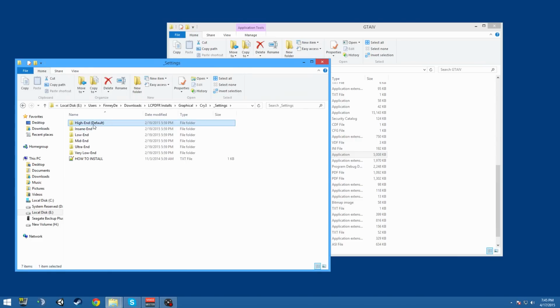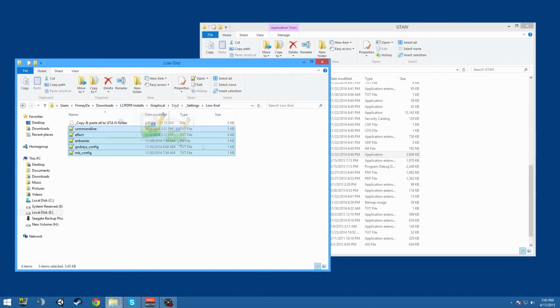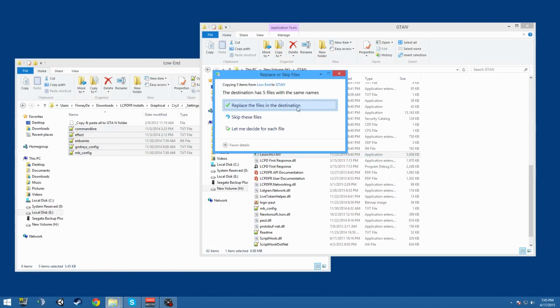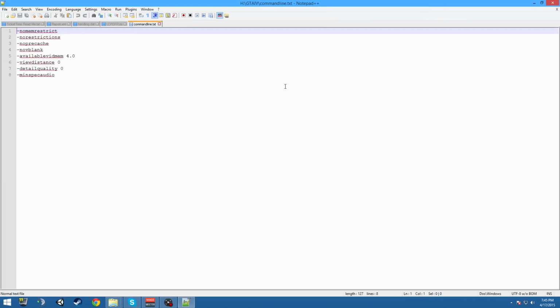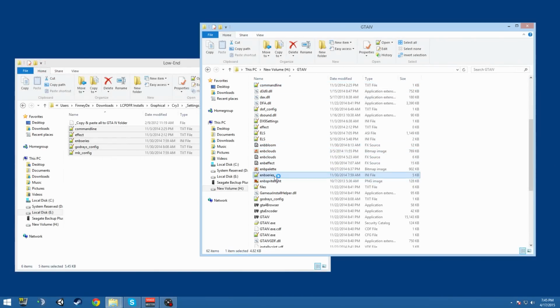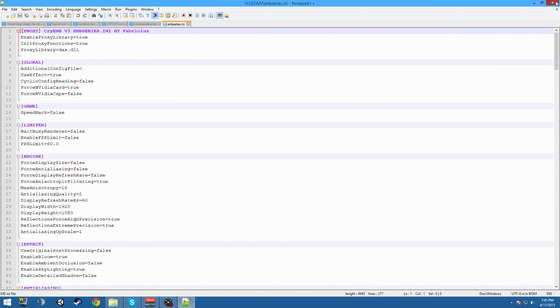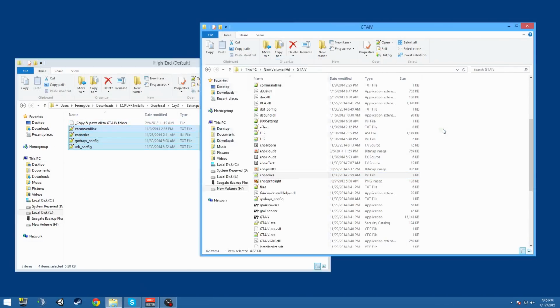On default, it's at high. If you got a low-end rig, go ahead and change that out. That means copying all of these, and I'm just going to show you how to do it. If you've got a low-end rig, you grab all these, and you throw them right there in the main, and you replace them. The settings for the games go into the command lines, and they go into the ENB series. All of these are predefined settings that this person spent their hard time making. But I know that I could easily run the high end, so we'll start out with that.